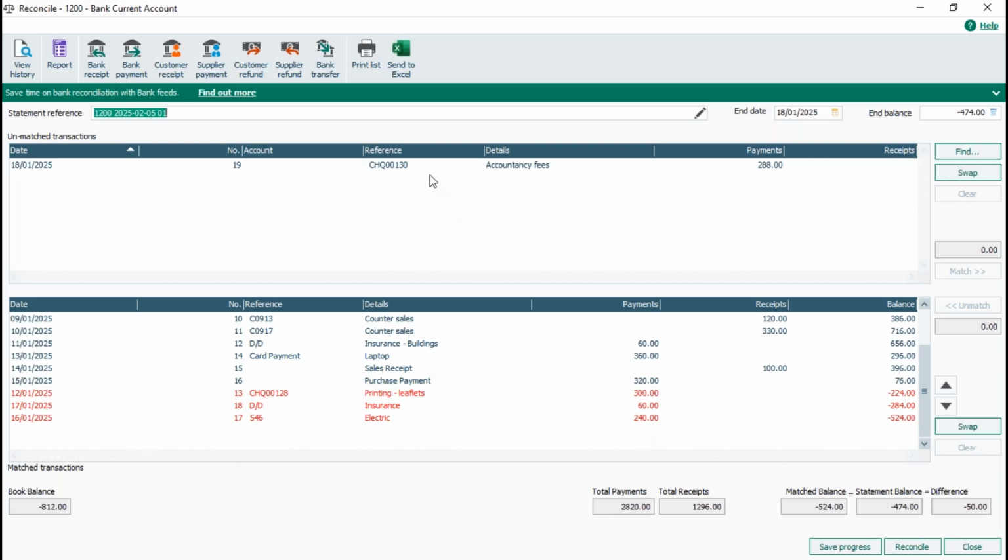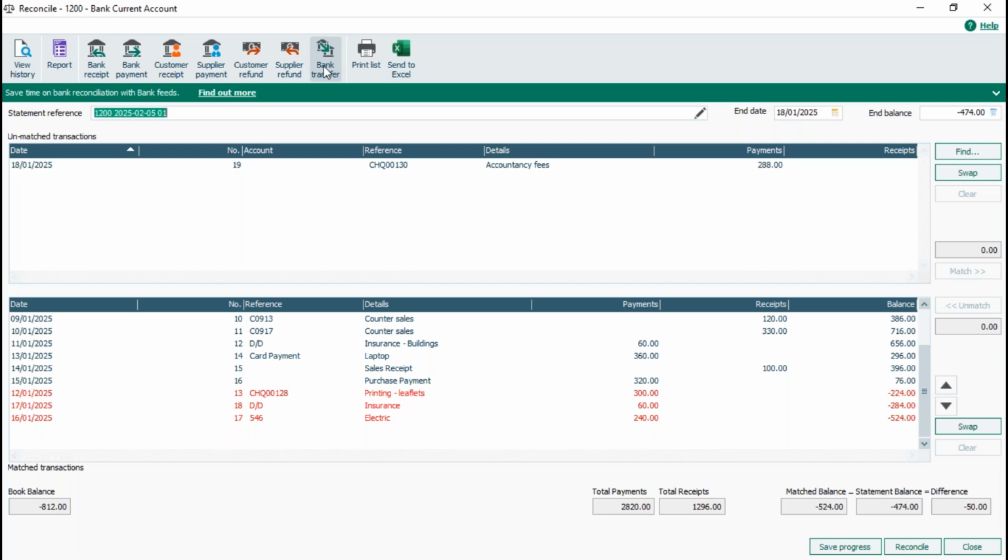But let's say you're pretty sure that we've not entered that transaction yet. Maybe your customer's paid you a deposit, for instance. They've not told you about that, but it's gone into your bank. So what do we do about that sort of situation? Well, we could save our progress and close out and go and enter that. But we don't need to stop in our tracks like that. We can just use the options along the top here to enter any missing transactions.